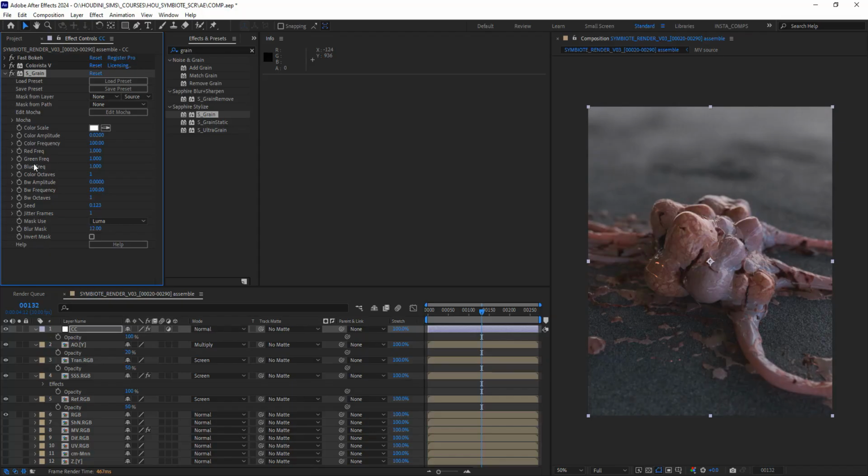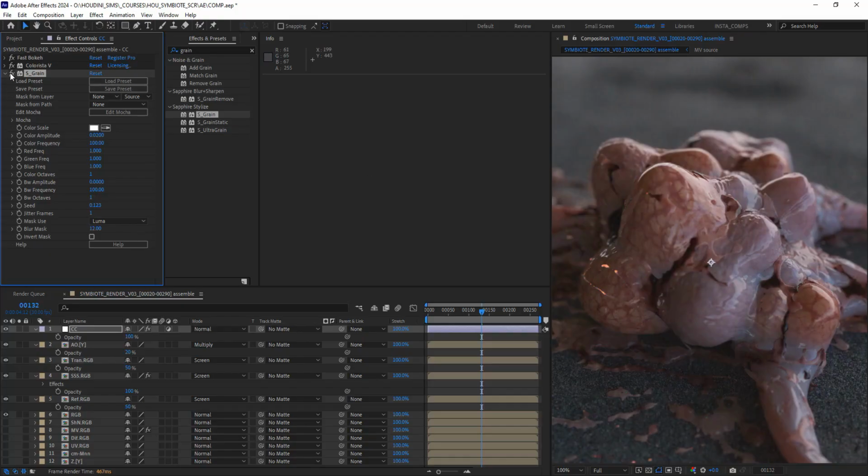I'll use the default parameters, but I added some of that grain, and maybe the size. Let me increase that and see how big the size is. As you can see, it's a colored noise, and the color frequency, you can increase that to 300, 400.